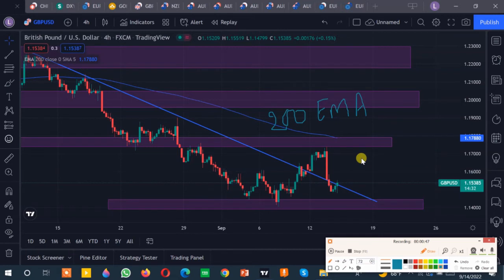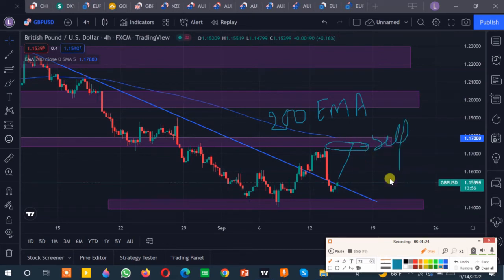Obviously from a key point or from a verified resistance, from the resistance area. So where is our resistance area? This is the 200 EMA, this is the horizontal resistance line, and the market is now already starting to go up. Don't worry, where will the market go? Up or down? If it goes here, then it is our considerable point for sell.